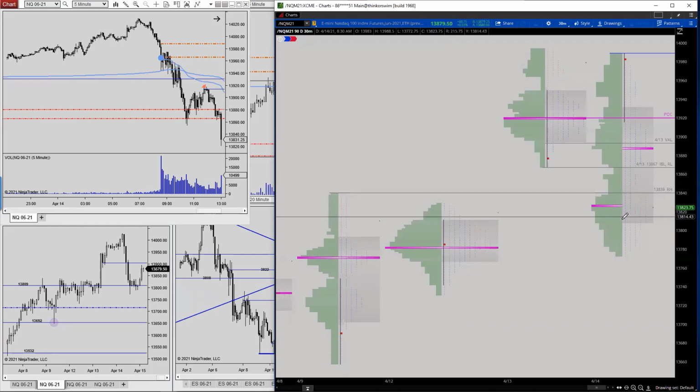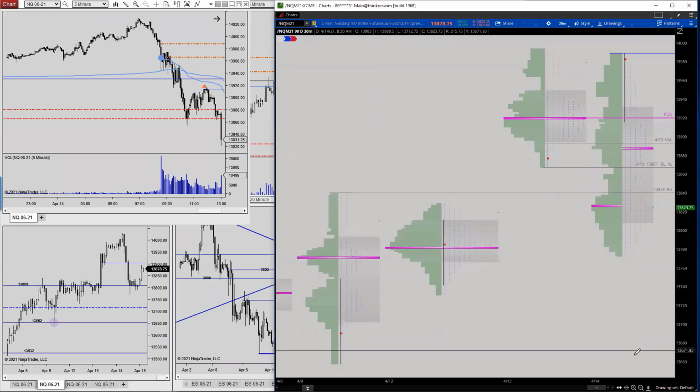As this market breaks lower, then we find that support with two points of control. Here's the first point of control at 13,780, and the previous day's point of control right there at 13,769. I go, hey, that's a pretty good area. They're probably going to step in and want to defend that. If I'm short, or if I have been short, maybe I've been adding on here, I know I don't want to step in and add new shorts now, because this is going to be an area of value-added buying.